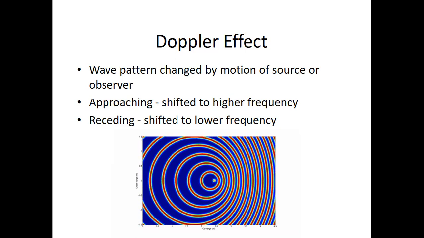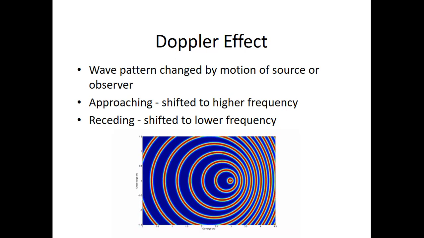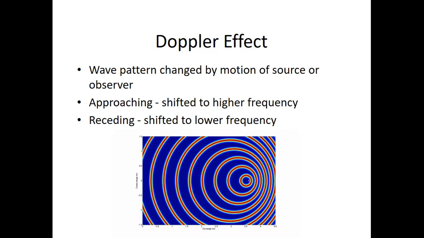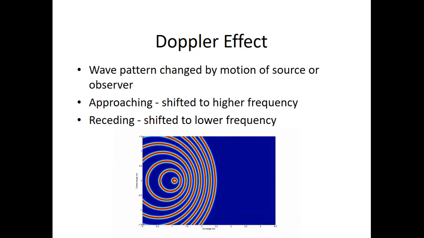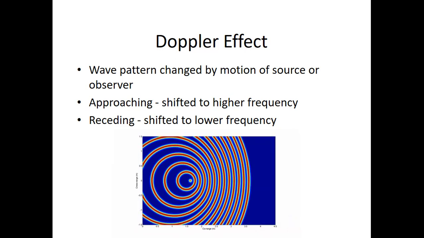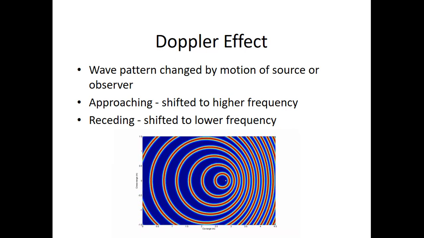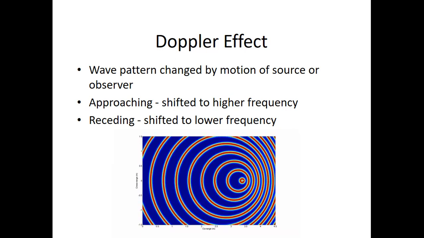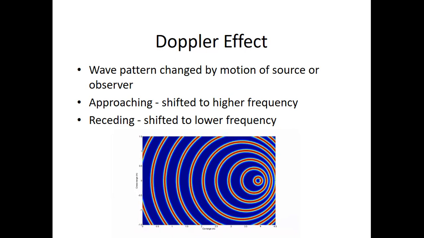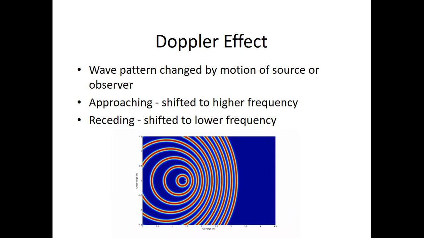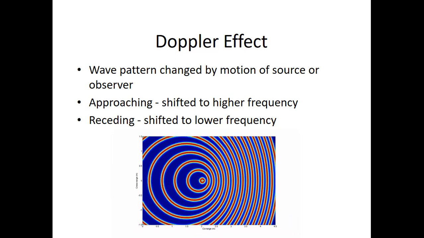at the same frequency. So as it moves towards the right, the waves are arriving at the right-hand side of the picture faster than they're arriving at the left-hand side of the picture, even though it's being sent out at the same frequency. So because the object is moving towards it, as it sends out a new wave, that wave catches up to the old wave that it sent out.